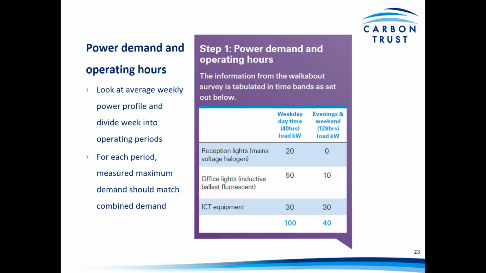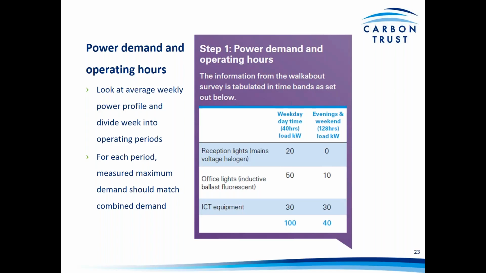So the site that we are looking at here is one where the majority of employees work 5 days a week, but some departments are actually operating 24 hours a day, 7 days a week. So in this case, that would be the ICT department. In the purple box here, what we can see is that we have three main principal loads at the site.